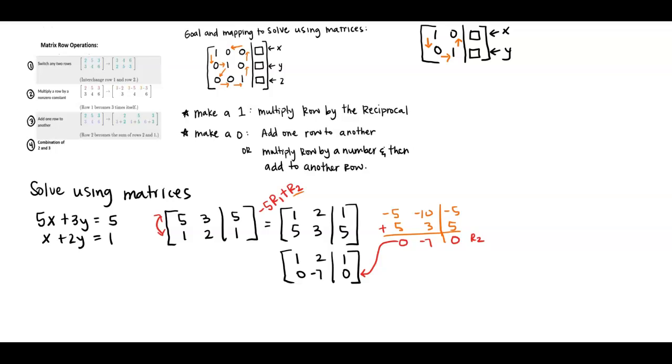Okay, so I have my 1 and I have my 0. So now when I go up over here, the next one that I need to find is my 1 in my lower right-hand corner. So let's do that now. So to get a 1, how do I make a 1 here? How do I make a 1? Multiply by the reciprocal? Yeah, so what is the reciprocal that I want to multiply by?